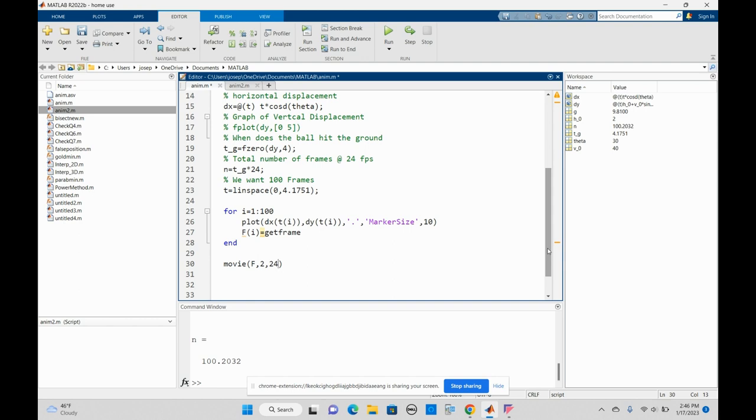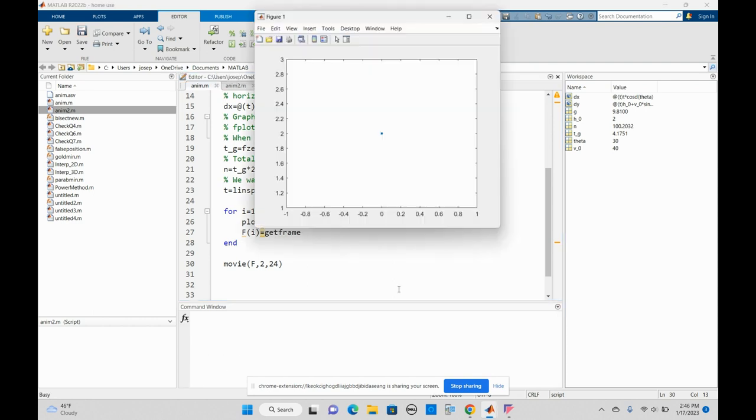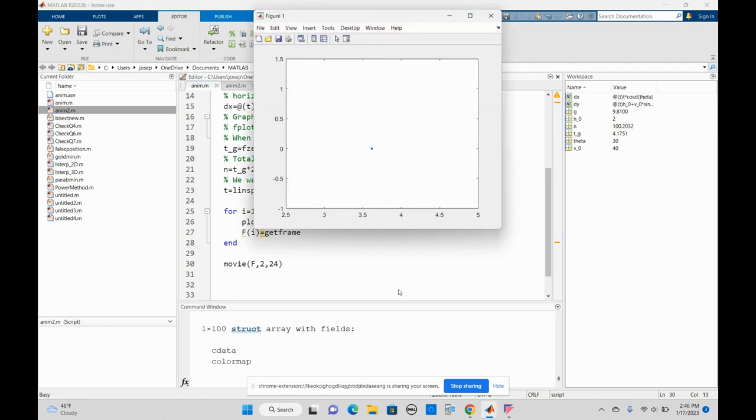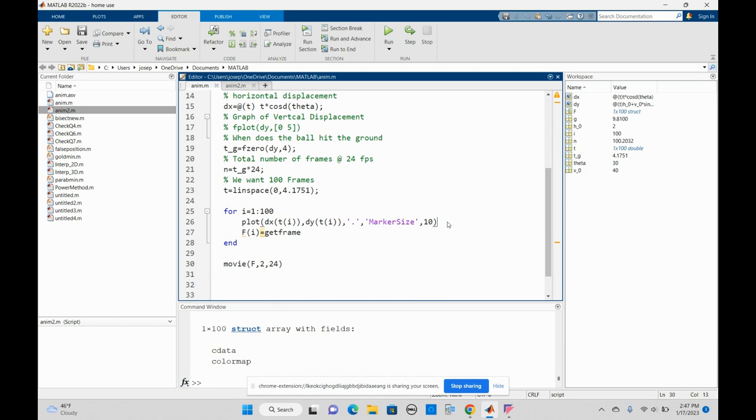When I do hit run here, what we expect to see is all the frames being generated. So it'll almost look like it's playing the video, but after all the frames are generated, it will then go through and play this animation twice. But I want to emphasize, this is not going to work right, and I want to explain why after we hit run. So you can see that projectile is bouncing all over the place. This doesn't look parabolic in any way. What's happening is that it's using a different set of axes for each point. It's choosing the axes. So we can determine those ourselves.